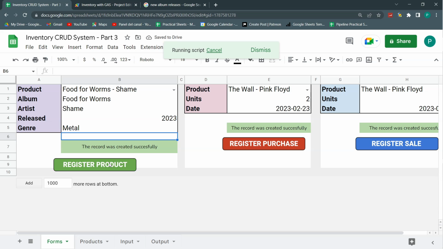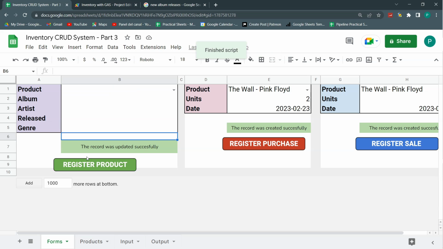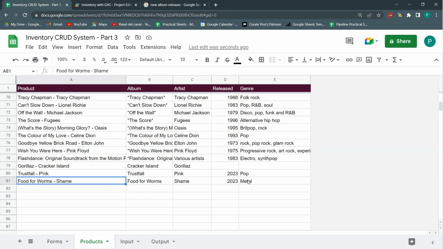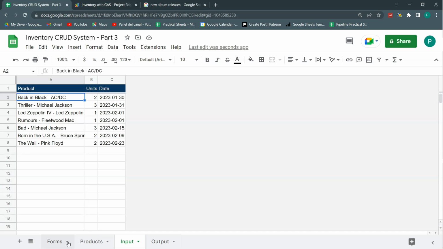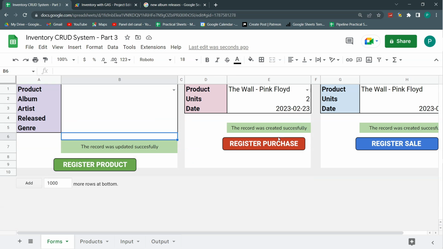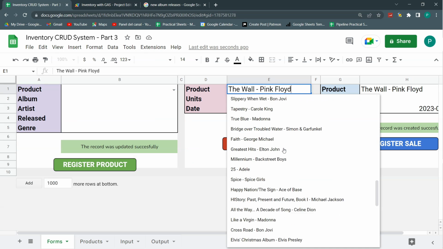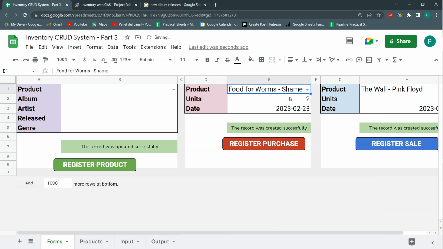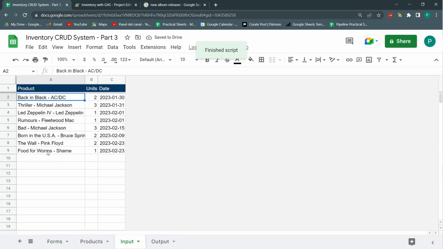And let's register again. This, maybe we can change the name of this button. It should be add / update. Let's see here. I changed it to metal, so it's perfect. Now let's try to add. Let's buy a couple of these. So I'm going to buy 1. I don't know if it's going to stick or not. So 1. And here I have it.